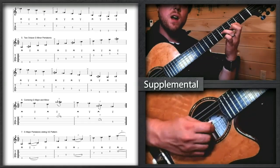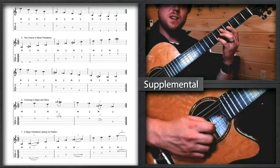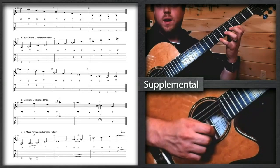And then from there, you're going to put your first finger on the 3rd fret there, and then your 4th finger is going to go on the 6th fret, which is the same as what we did here, and then all the way up here. All right? So it sounds like this.